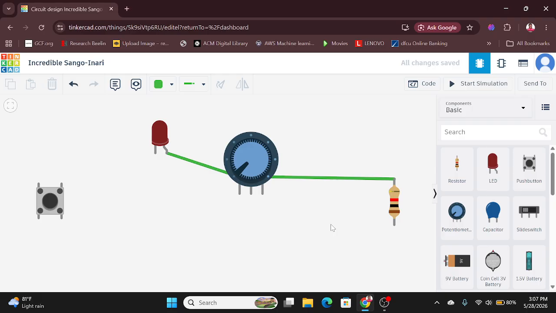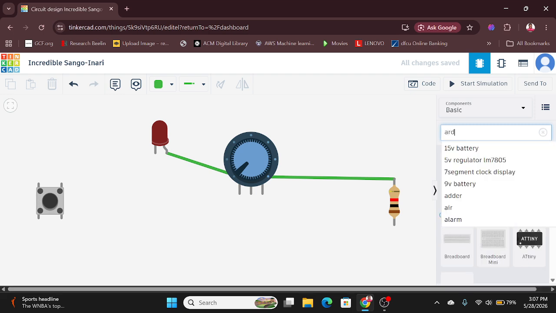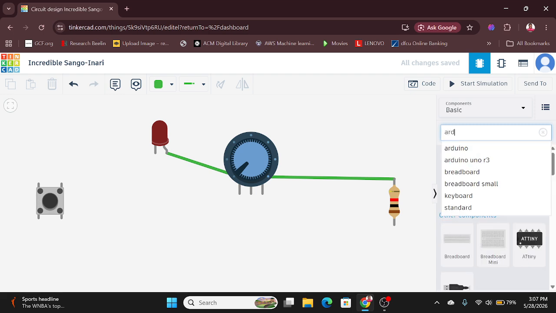So there is something also important, that is the Arduino board. Introducing the Arduino board, let us briefly look at it. In this components section on the left, you can search for any component. If you're not seeing it listed among the options, it doesn't mean that it's not there. You just go to search and you search for it. So I want us to briefly look at this Arduino board.